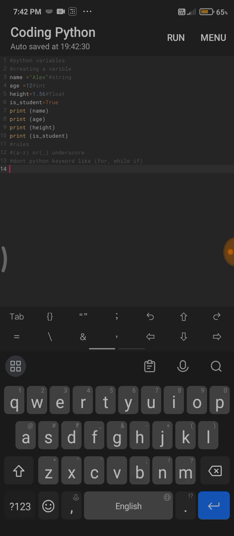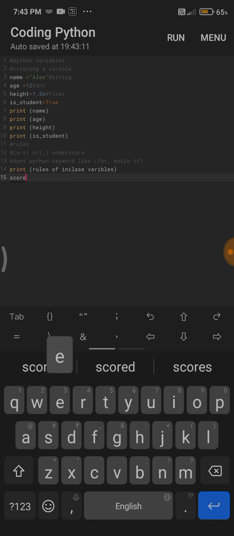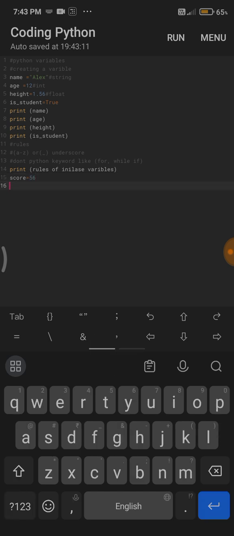Print rules to initialize variables. Suppose I place score equal to 56 here, and player_name. Score includes a to z letters, so we use score with a to z.